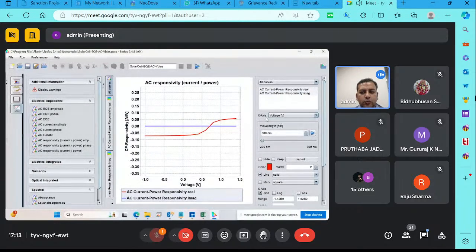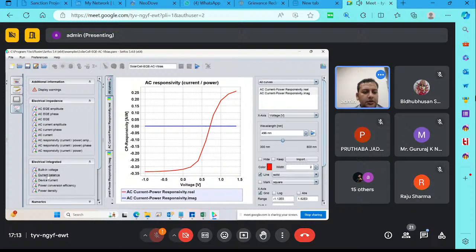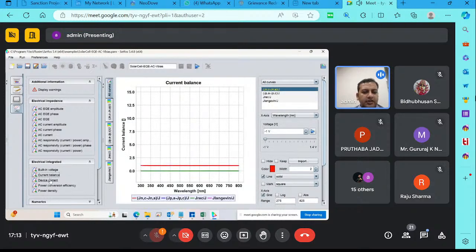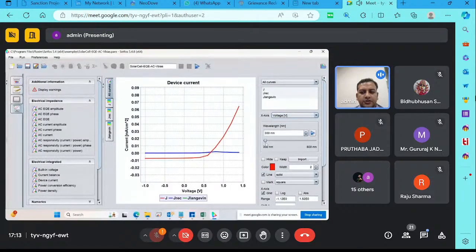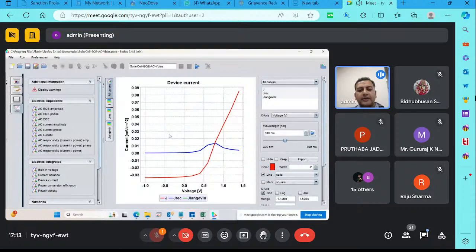This is with respect to voltage. And if wavelength is varying, at which wavelength you will get that responsive graph of AC responsivity. Even this is a graph called device current with the wavelength. If you want to see at a voltage with variation of wavelength, at what wavelength you will get the accurate IV curve, you can plot like that.